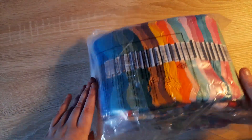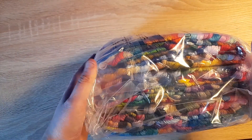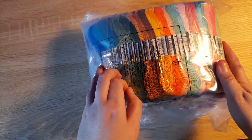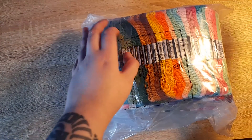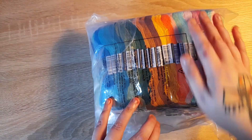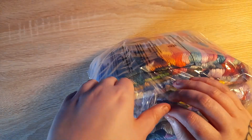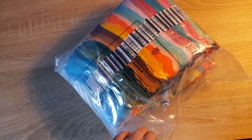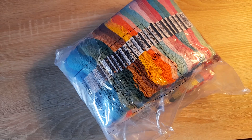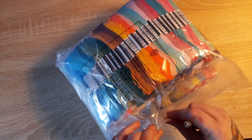It was supposed to come tomorrow but it came today! The only thing I've done was take it out of the box because it was easier not to show my address and the struggle of opening the box. It came in an Amazon Prime box — I pay for that because it saves on shipping, just nine euros a month, so why not.